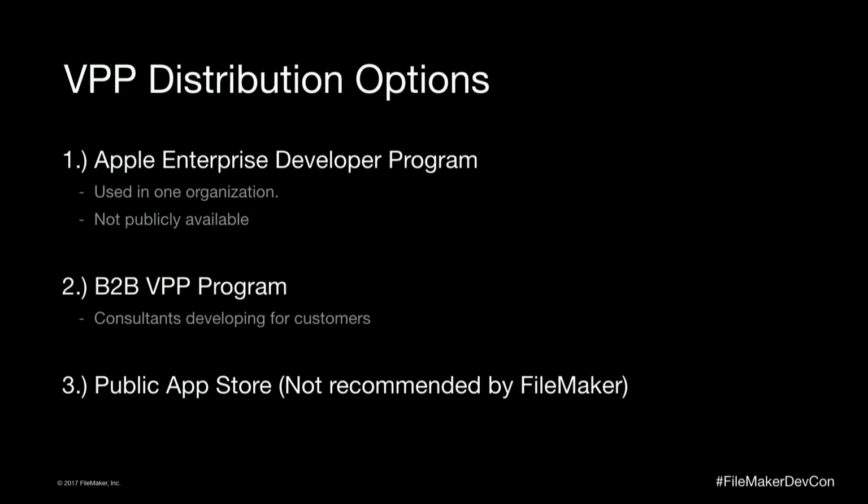Here is something, I think I stole this directly from Rich Carlton's slide last year, and so I'll talk about them even though I said I wasn't going to talk about the iOS SDK. I do have to talk about this because this is really relevant for you guys out there. So there's three ways to distribute apps under the VPP, the Volume Purchase Program. One is the Apple Enterprise Developer Program, and that is used in one single organization where you're developing just for that organization, developing an in-house app. Just pushing that to them using that developer program. And it's not publicly available.